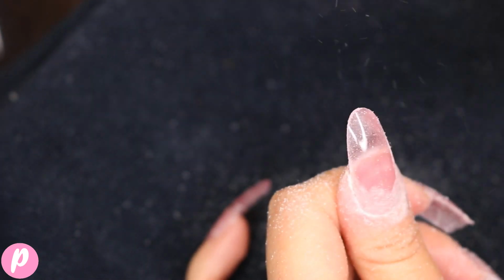Once you're done filing to your desired shape, just make sure you actually file right by the cuticle and around your skin.